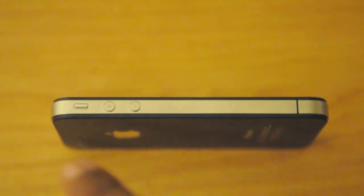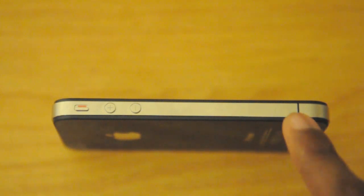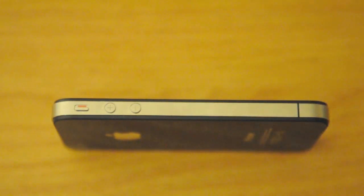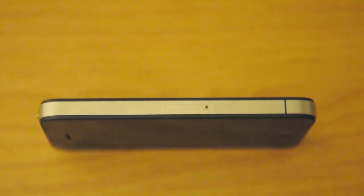On the left hand side we have the slider mechanism that you can slide to activate vibration or silent mode, and we have the volume up and down button. If you can see right here, it's a black strip. That black strip is the new controversial antenna design which utilizes the outer band as the antenna. So this rubber piece, or that black strip, splits the antennas. The right hand side of the iPhone is less busy. All it has is just a SIM card tray which utilizes the new micro SIM which all the carriers and all the new phone manufacturers are going for instead of your regular SIM.